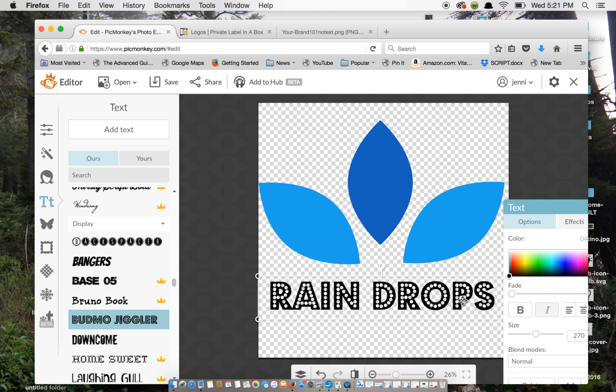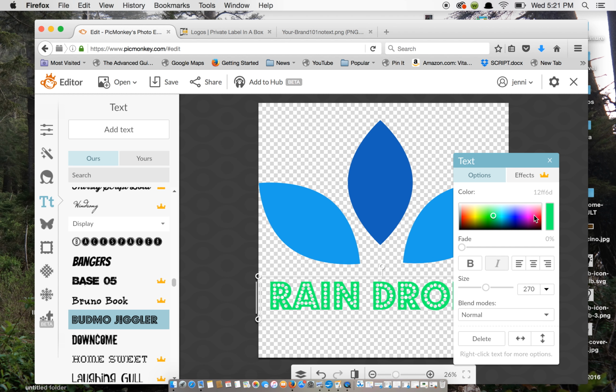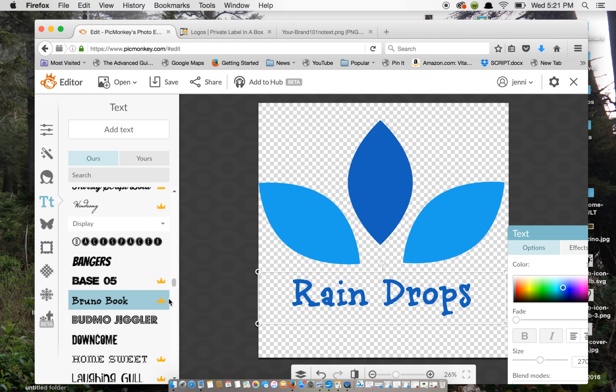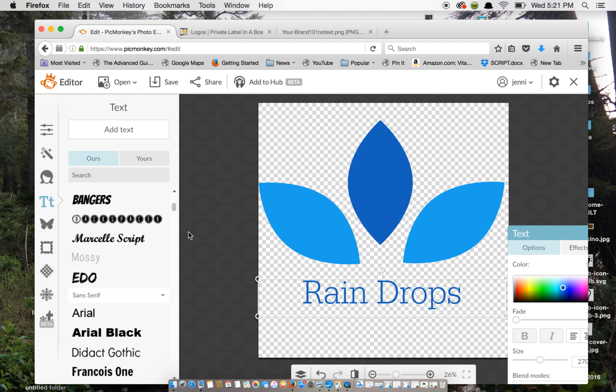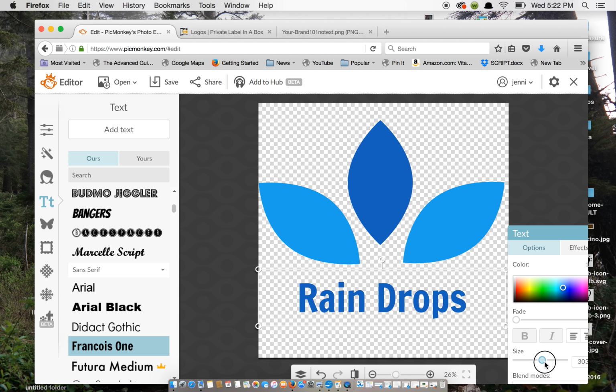Then you can change the color of it. Over here, where it says color, you just hold down and move it, or you can click on the color that you want. And if you want it to be the same color as the logo, you click on this, then you drag it over whatever you want it to be the same color as. Like, if I want it to be the same color as this blue shape, I'd click on it and see how it changes the color. I'm just gonna do this one. I'm gonna grow it a little bit.